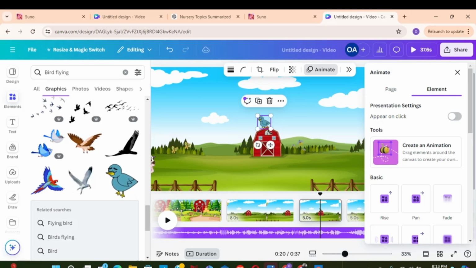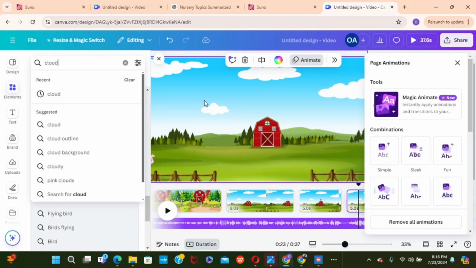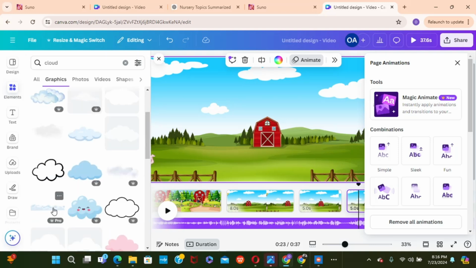So I decided to add moving cloud, change the direction of the cloud.